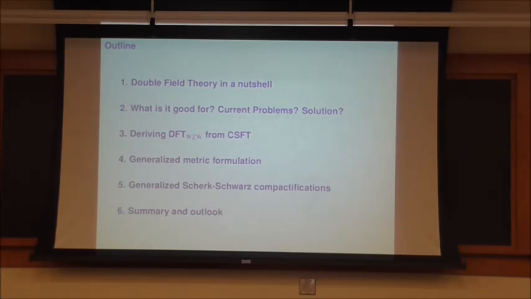This question of solutions for some of the problems will bring us to another version of double field theory, an extension of double field theory, namely double field theory on group manifolds, or more technically, on Wess-Zumino-Witten models. We will really derive the theory starting from a worldsheet description using closed string field theory. The results are quite bulky and not very handy, so we will reformulate them in terms of a generalized metric, which makes them much easier to use. Finally, I will come back to the problems I've mentioned, and I can then show you how some of them are solved in this new framework. And finally, I want to close my talk with a short summary and outlook.